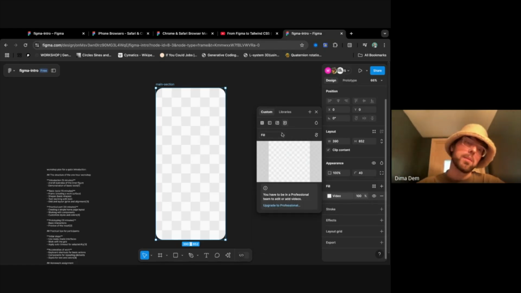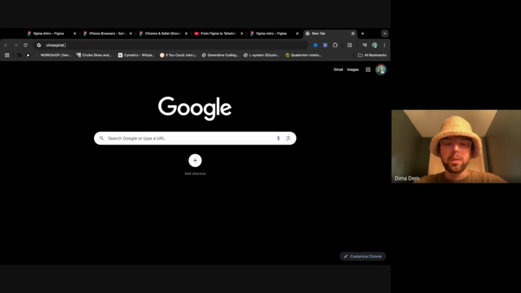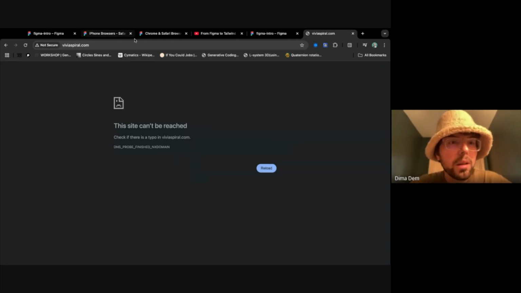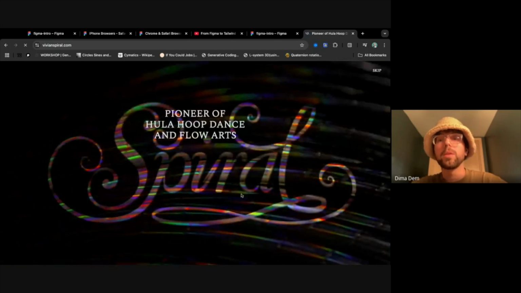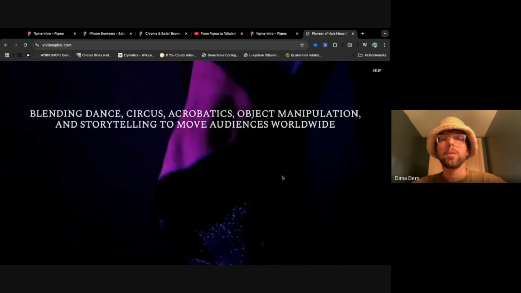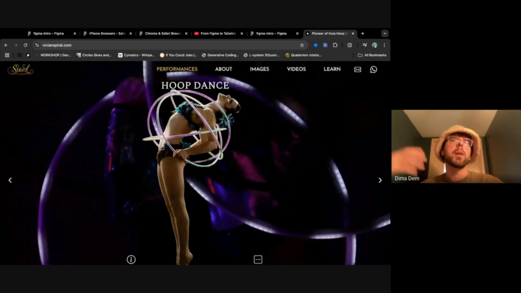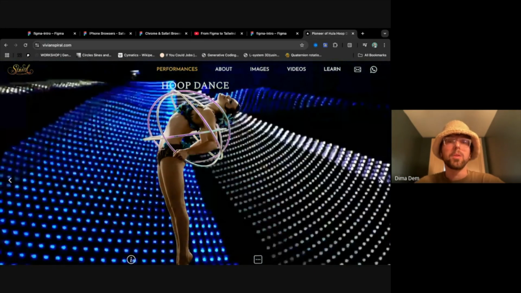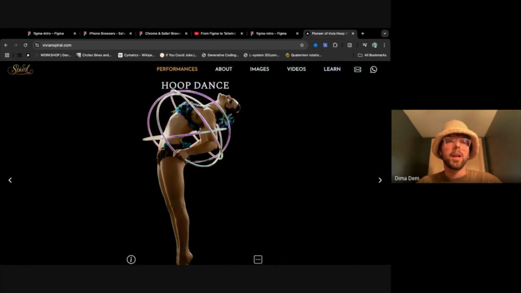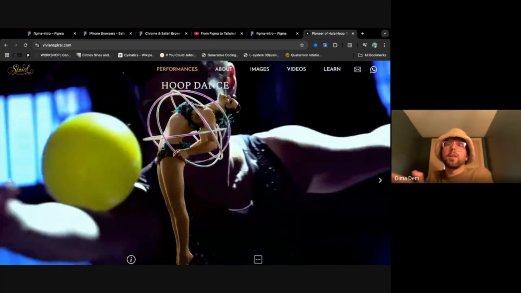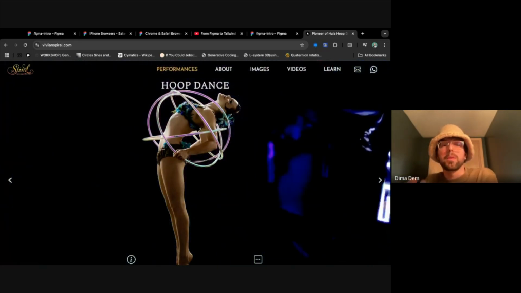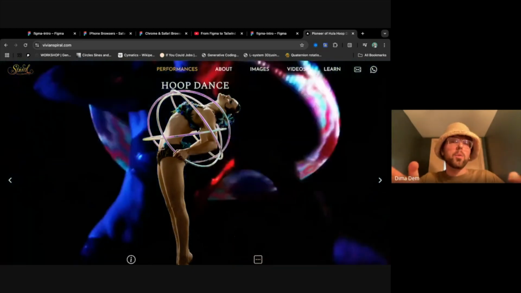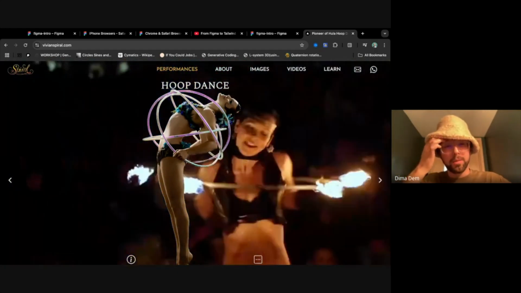For example, on some of the websites which I built, like vivianspiral.com, here we see the video background on the website, right? To show how a video background might work, you can show it in Figma too. Then the front-end developer solves the other issue, making a good-looking, working web design for the browser.